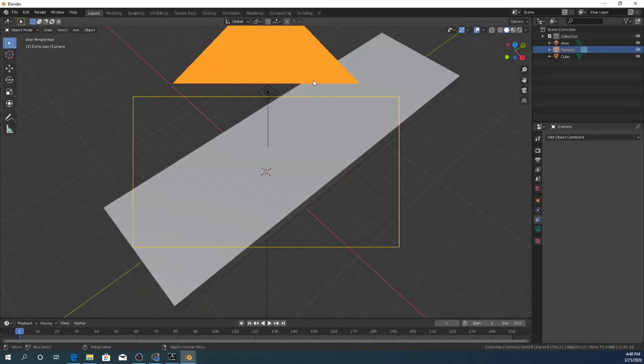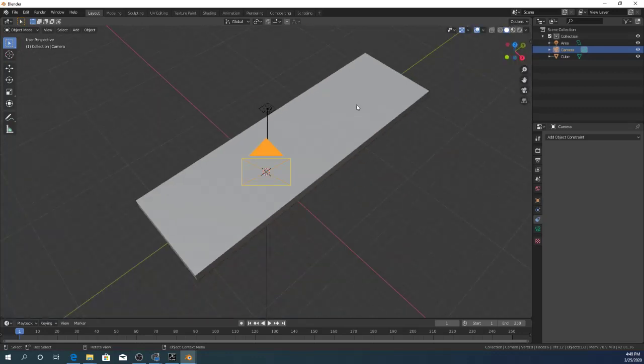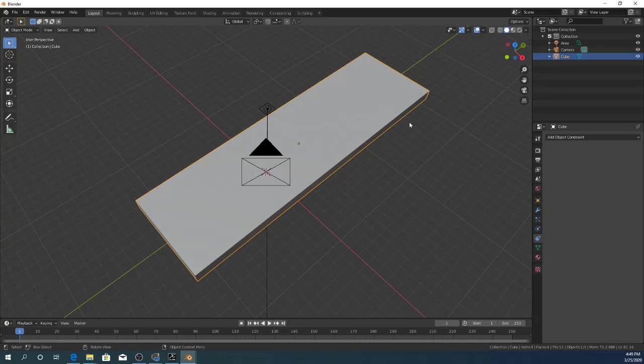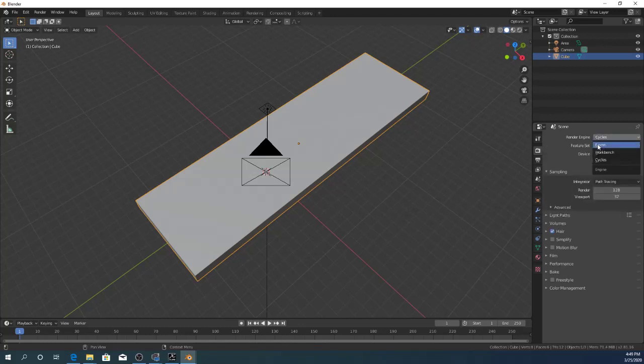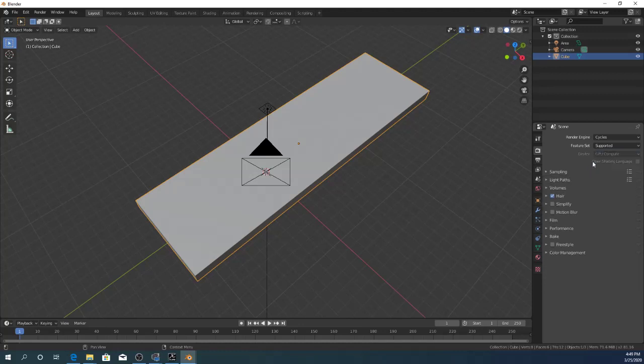I'll hop out of camera mode here. But you can do some cool things. For example, I keep hitting Control-S to save, even though I'm not going to save this right now, just out of force of habit. You can come in here and do all kinds of different things. There's a couple different rendering engines, Cycles and Eevee. Cycles is interesting because it seems like a higher quality render.